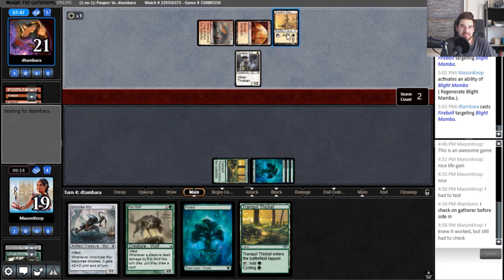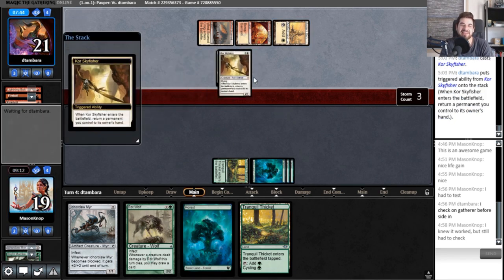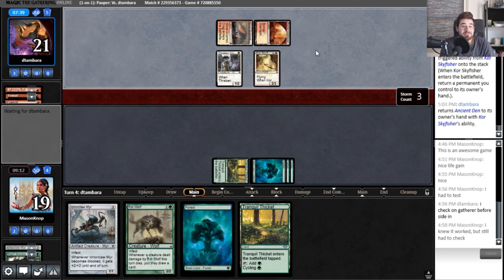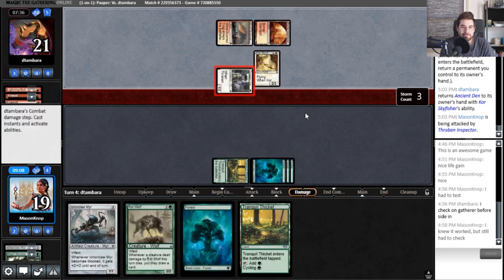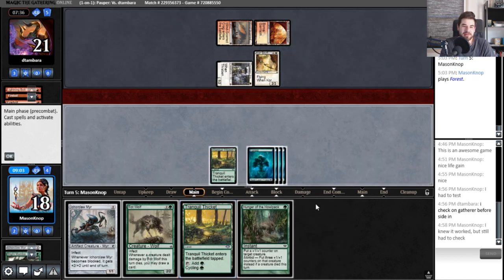Alright. Tap this down, play Prism. Or Core Skyfisher, and recycle the ability of Thraben Inspector. Nope. Sure. Hunger of the Howlpack is here. Alright, that is unfortunate that Blight Mamba got destroyed.